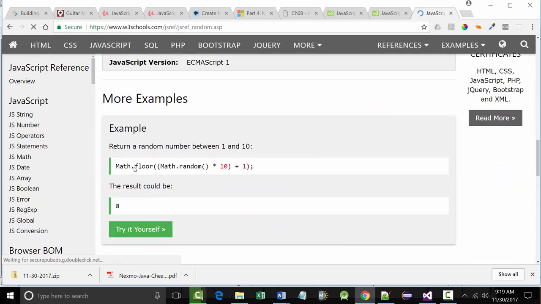And there it is. That would give you a number between 1 and 10. Change it from 10 to 100. You get a random number between 1 and 100. I may ask you, when we do array stuff for the last test, to do something where you generate a random number. So remember, you can look it up here. You can go back to your program we're doing now. You can look in your book or whatever. But you should understand how to do that.